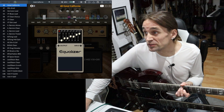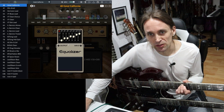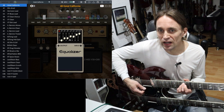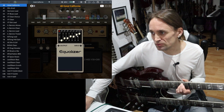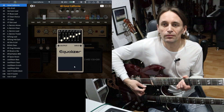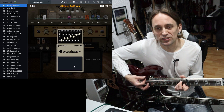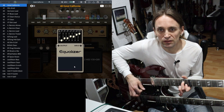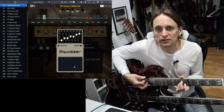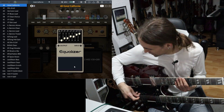Very important is also the EQ. The guitar and the recording don't have that much low end or mids — it's basically higher frequencies. So I just raise those here. If I turn the EQ off, it sounds more or less like an acoustic guitar which you could use for strumming, which is also very nice.